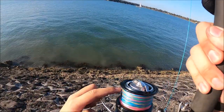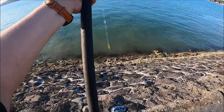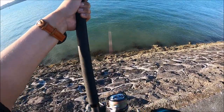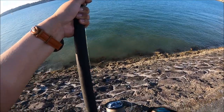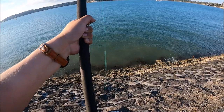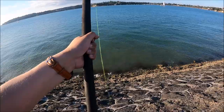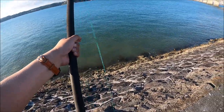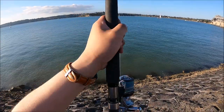Wow, look at that. That's ridiculous. All right, I'm going to count this braid. Orange, 1, 2, 3, 4, 5, 6, 7, 8, 9, 10, 11, 12, 13, 14, 150. Wow. 150 meters. That's my best cast to date. 150 meters.